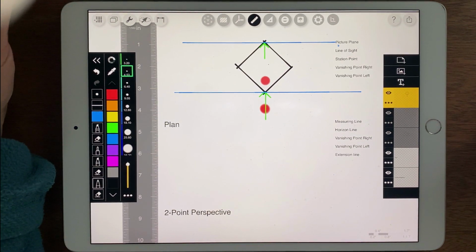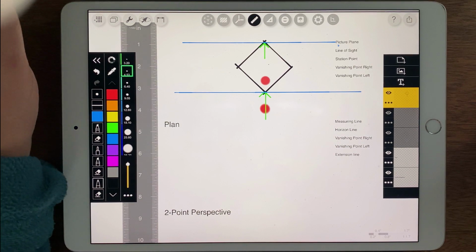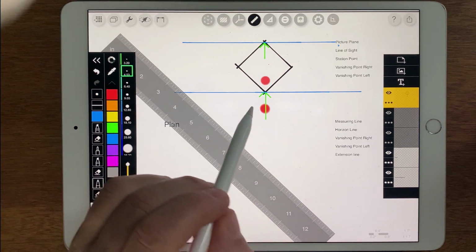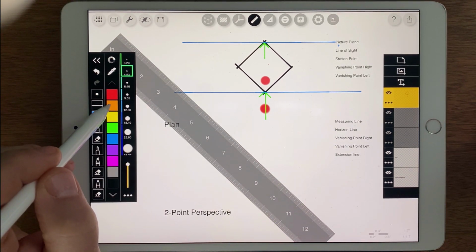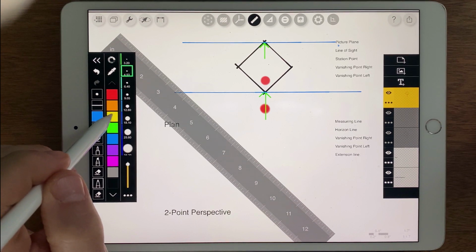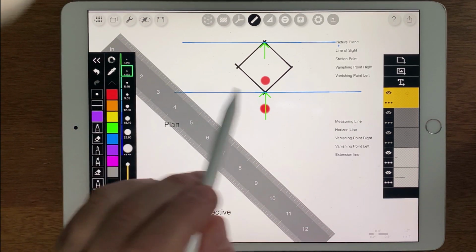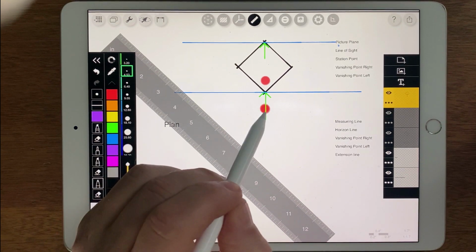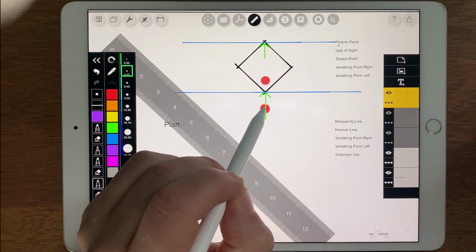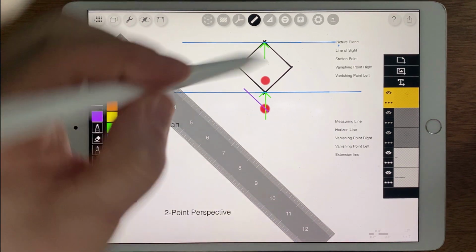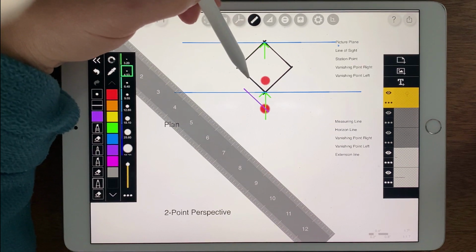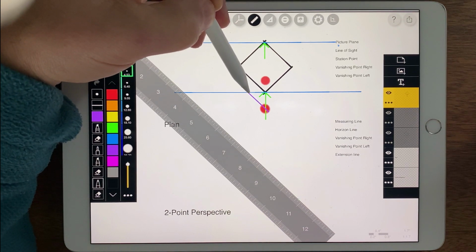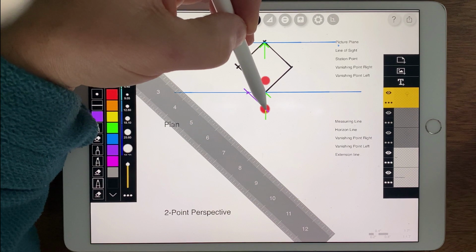How handy. So what does that mean about the vanishing points? Well, the way you determine a vanishing point in a two-point perspective is a little funny. You draw an extension line, and here I'll draw them in purple, because I haven't used purple yet. The definition of an extension line in two-point perspective is you start at the vanishing point and you go at a 45, or you go at an angle that is parallel to the wall that you're drawing from. I just happen to have drawn it at 45. And that intersection is where the vanishing point is.